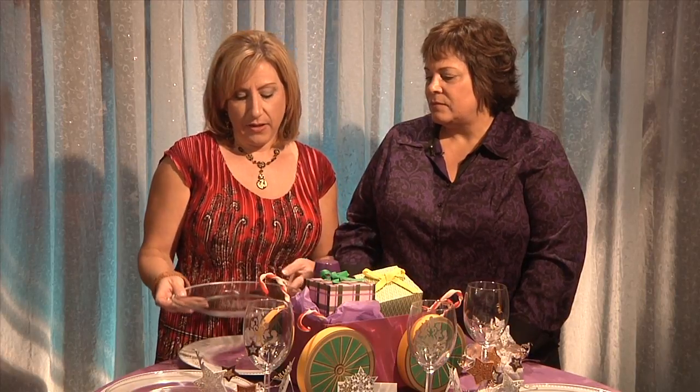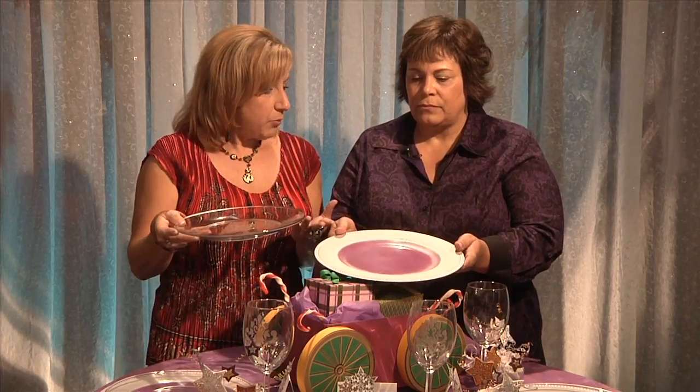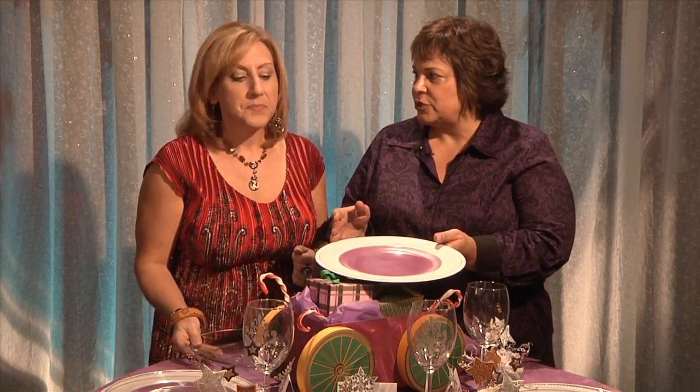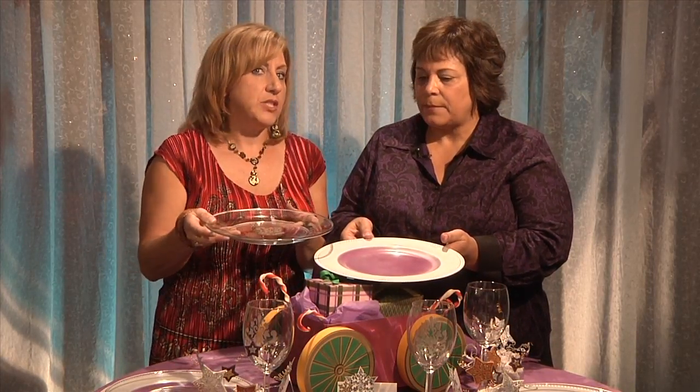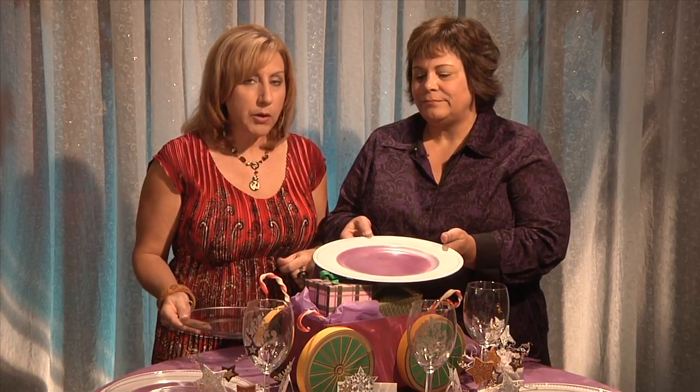So now Anna and I have one more secret we want to share with you about how we finished off our holiday table. Mark Montano showed us how he etched these great clear glass plates. And we really wanted the etching work to show on our chargers. And where did we get these? These are dollar store chargers. But when we put them down on these great silver metallic chargers, it kind of disappeared. We lost the great etching. So how can we make that pop?